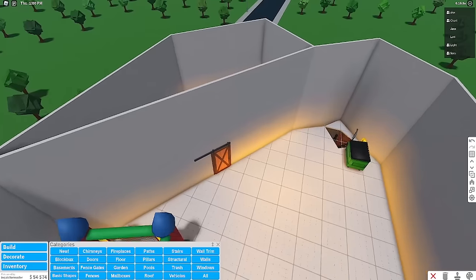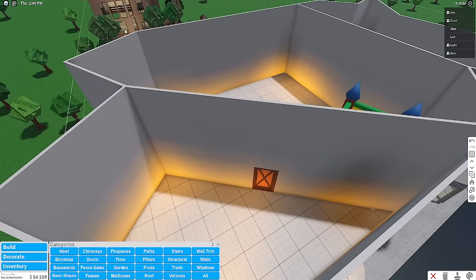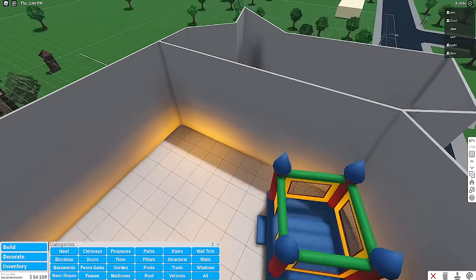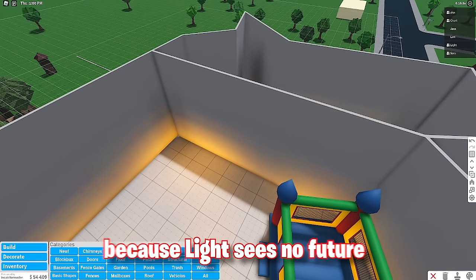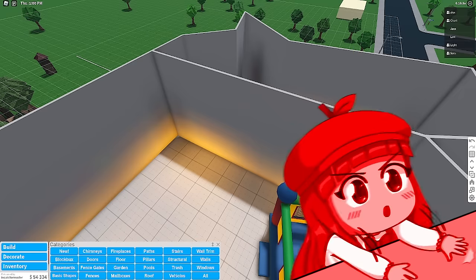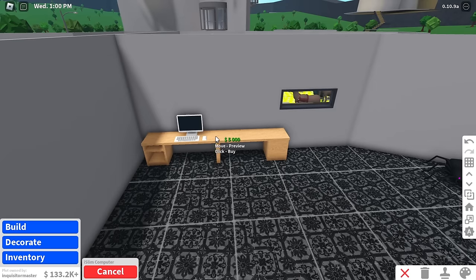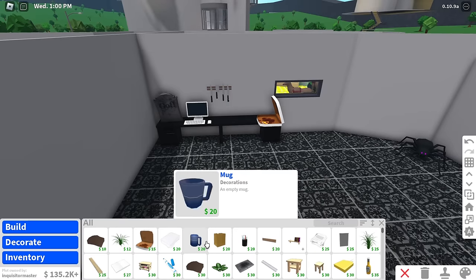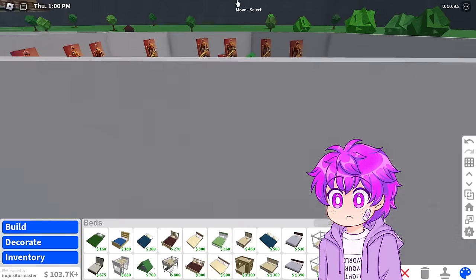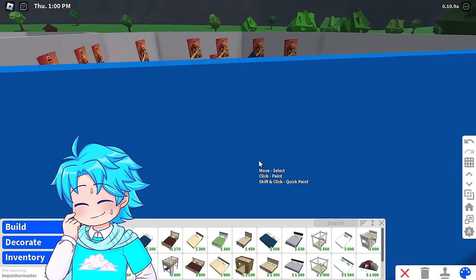Alright, I got Sora's room all cornered out. And look, I even put a barn door so he has to think of me as soon as he walks in his room. Aww, that's so sweet! And you have no door on yours because Light sees no future. No, I just didn't pick a door yet! I'm gonna put a nice laptop because he's a calculating guy. And gotta put one of these, of course, just in case. There's his bed. A tent? Well, he can't afford a real bed, so he's got to sleep in a tent.